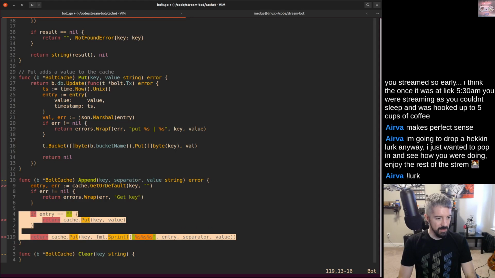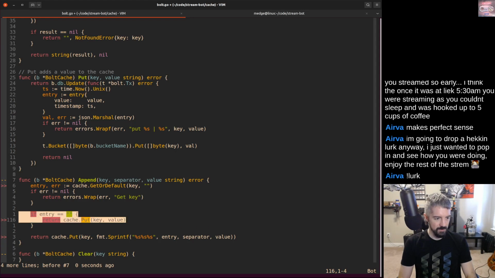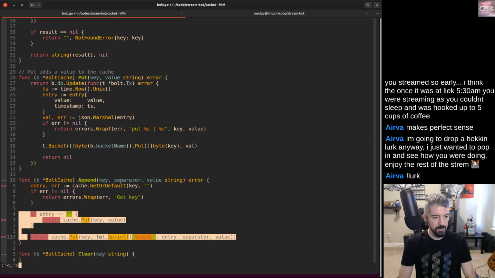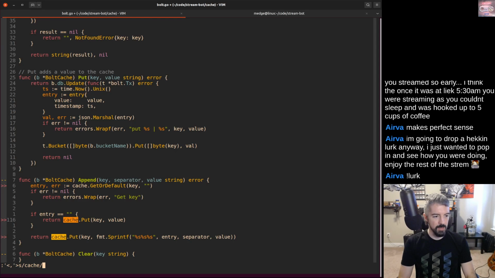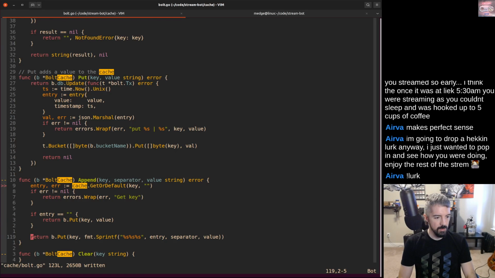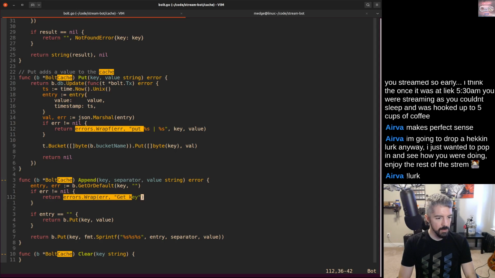So everywhere that we have cache, we want that to be B. Same thing here. Getter default. Errors.wrap. No key found.